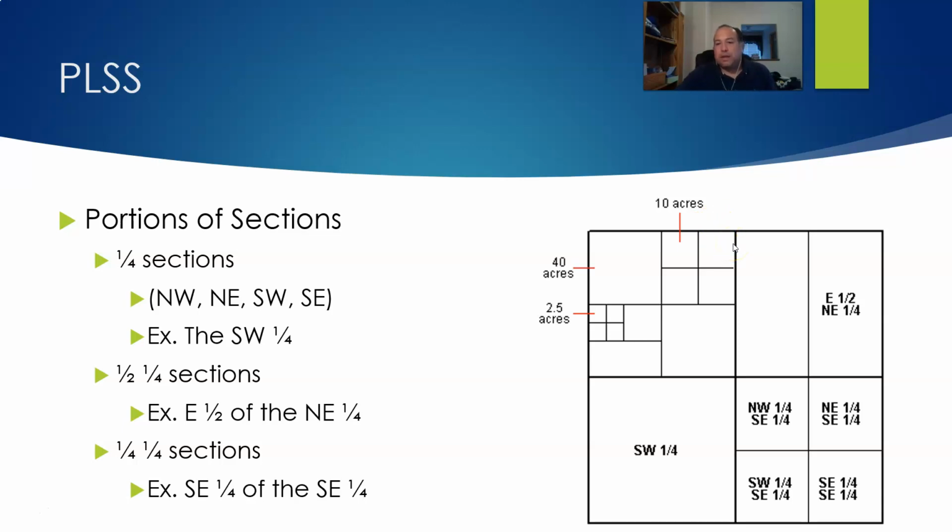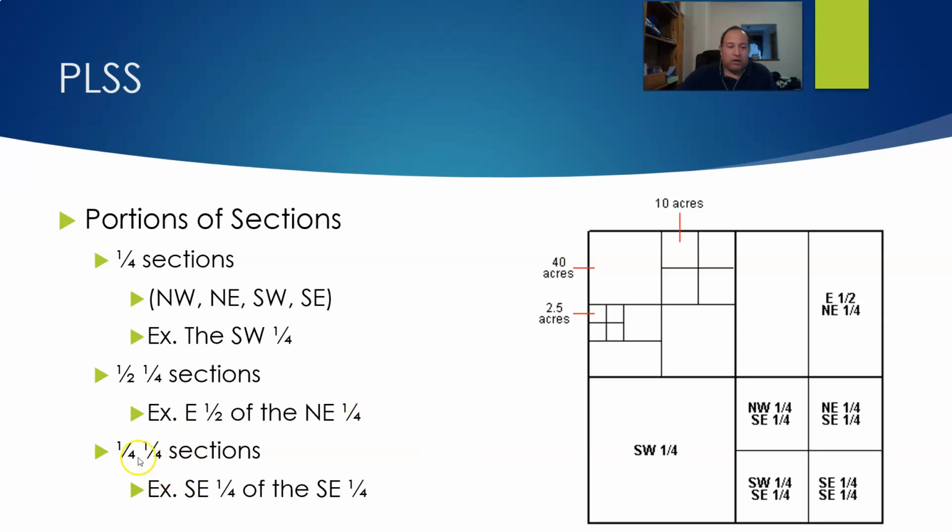Now if I put that in acres, I know that a quarter section is 160 acres. So half of 160 acres means this would be an 80-acre piece. And what's nice about this is you can divide it all the way down. You can have it at 640 acres, or you can divide it all the way down to 2.5 acres, but it was an easy way to give people land for them to know exactly where their land is.